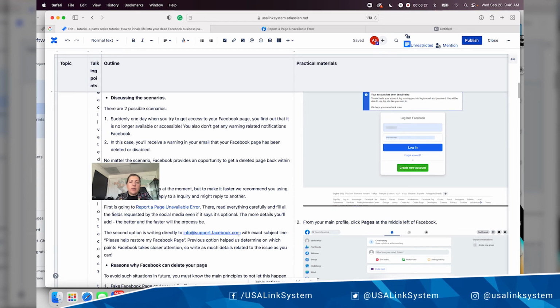And then you are able to also send a detailed email to info@support.facebook.com. So it's info@support.facebook.com, opening a ticket describing your problem and the situation, and they will be able to reactivate your account or at least respond to you with their final decision.